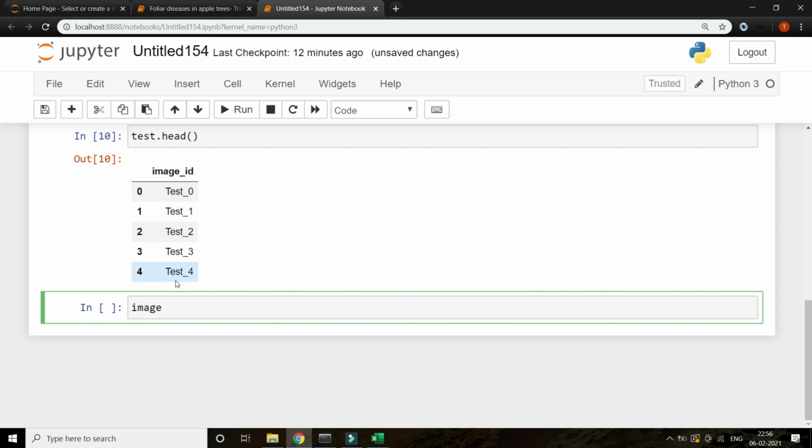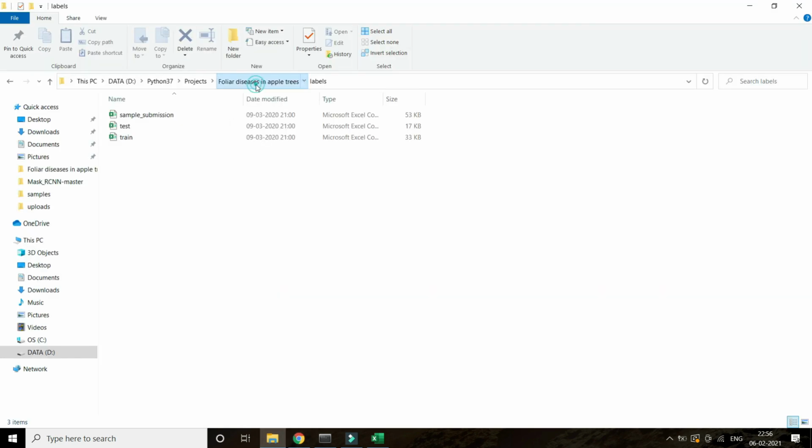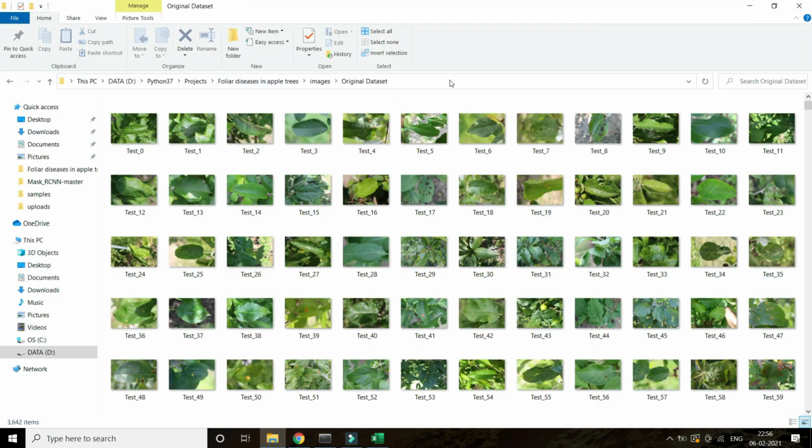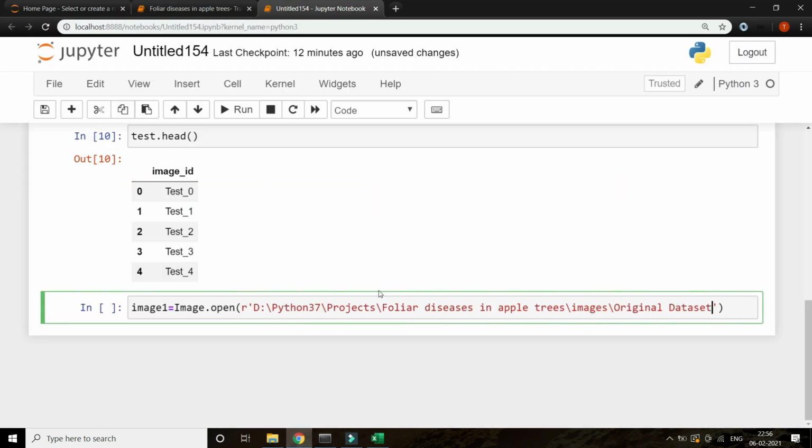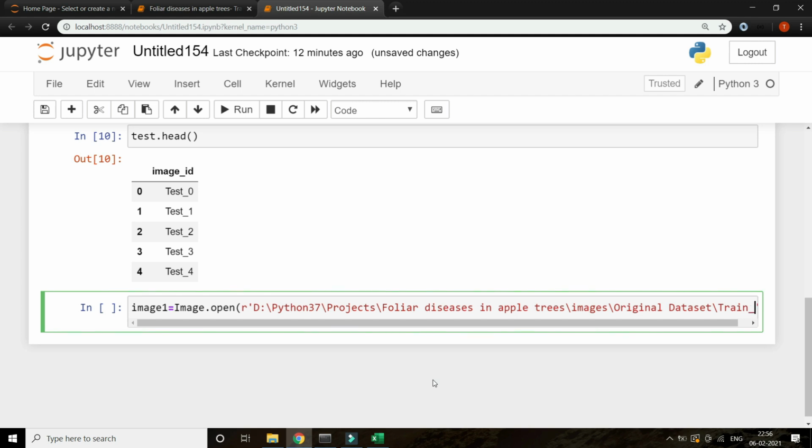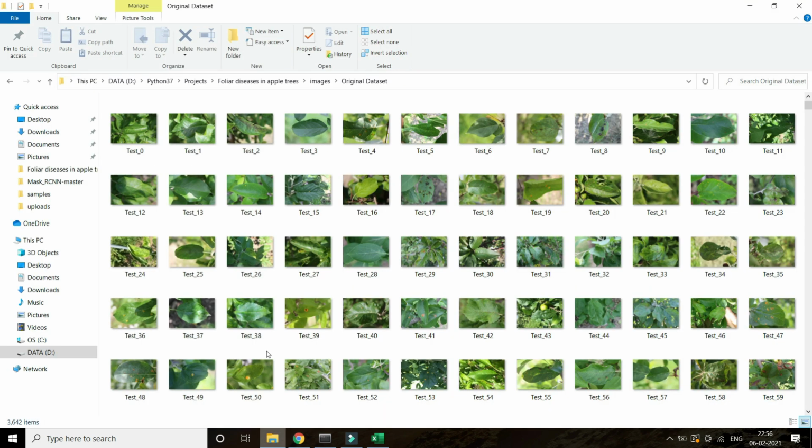I'm naming it img1, from the PIL library, Image.open, and just give the path to any image, like train 0.jpg, or you can also do test.